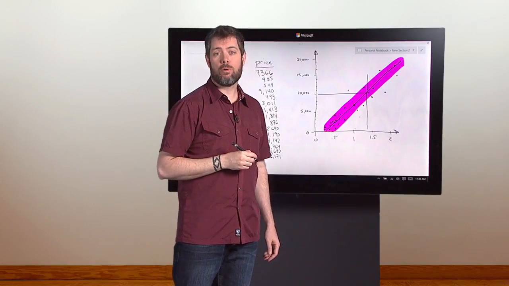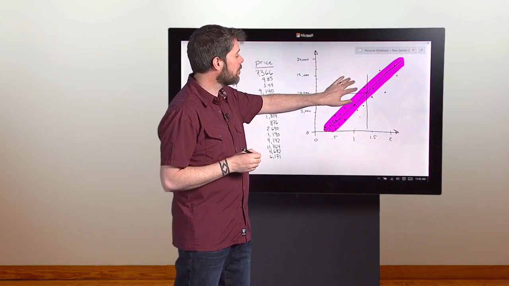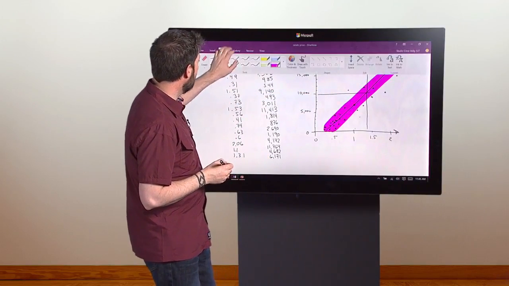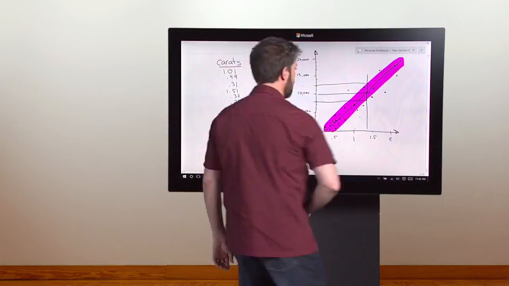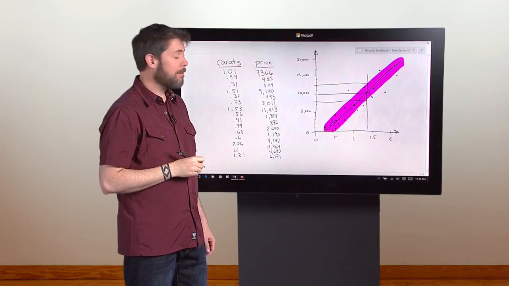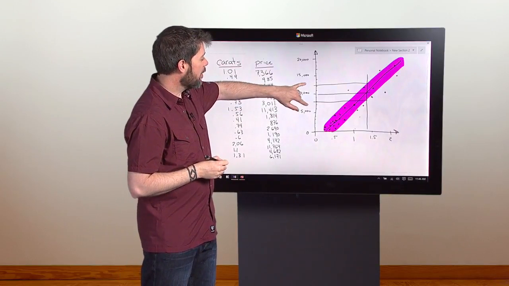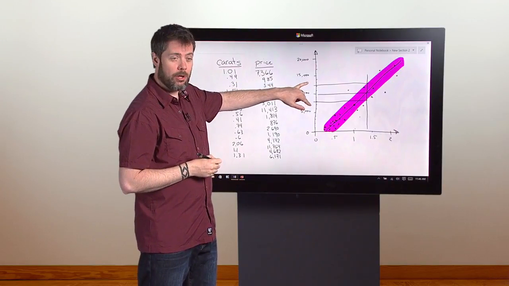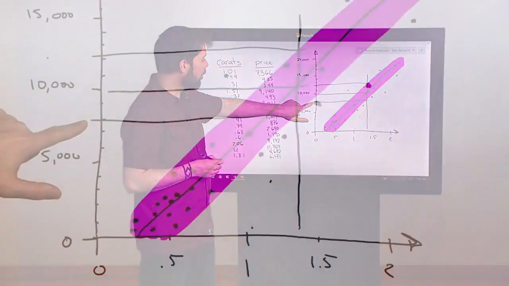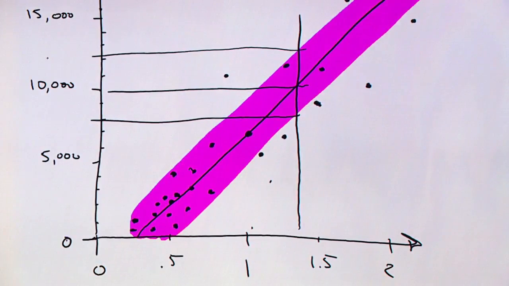Now we can draw two more horizontal lines from where the 1.35 carat line crosses the top and the bottom of that envelope. Now we can see something about our confidence interval. We can say confidently that the price of a 1.35 carat diamond is about $10,000, but it might be as low as $8,000, and it might be as high as $12,000.